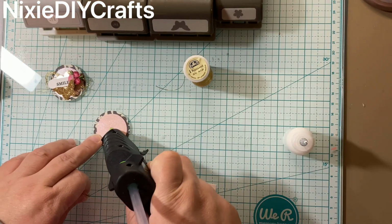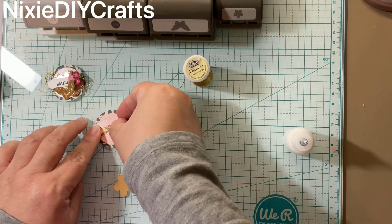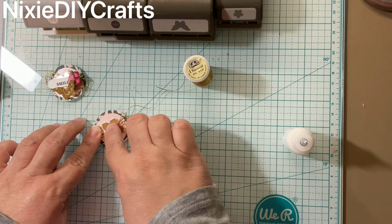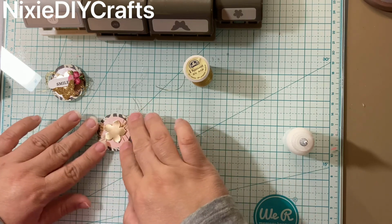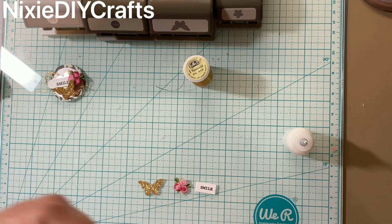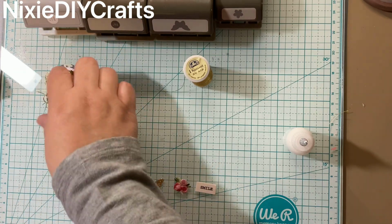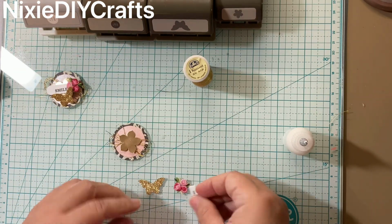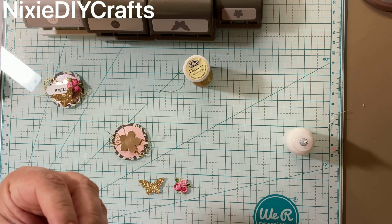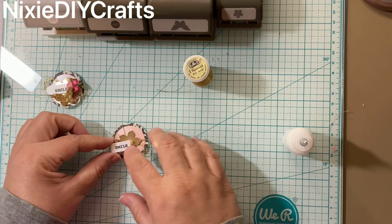Add hot glue. Add my string, but now I'm going to use my flower to push it down. Just like that. Using my fingers, spread my thread. I'm going to trim it at this point. I'm going to add my word, and again, I'm going to use some hot glue. Oh, look what I've done here. I've added the word smile on both sides. It's okay. Nobody's going to see that.